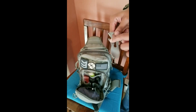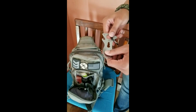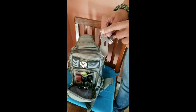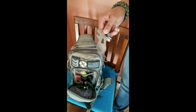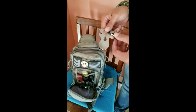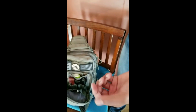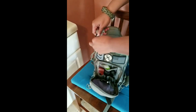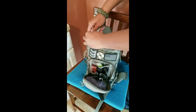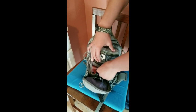I forgot what this dimension of the utility tool is used for, but I'm sure you can use it for something. Right here is a little blade. So if maybe you're out fishing or something, and you need a little blade for the wire, you can use that. Also, there's an attachment here. So if I wanted to hook it up to one of these loops, I can. I choose not to because it's a spork and I'll be using it in my mouth. So I try to keep it in the back and keep it clean.